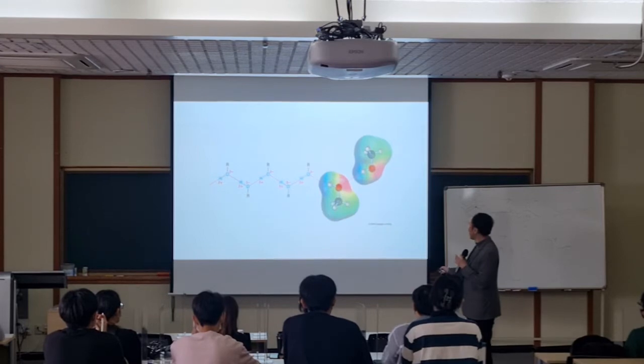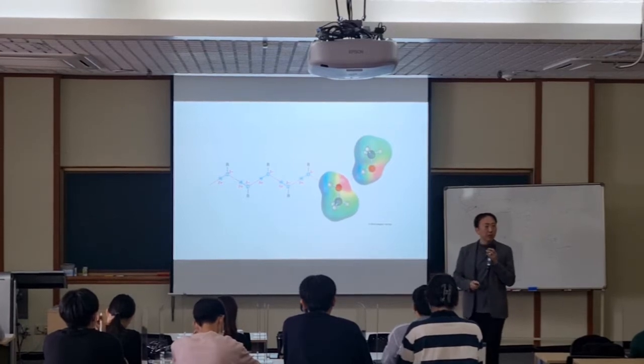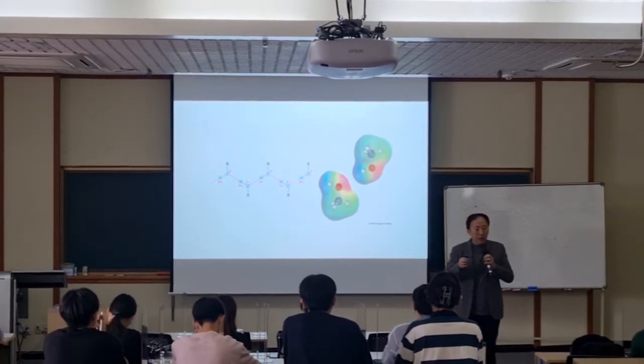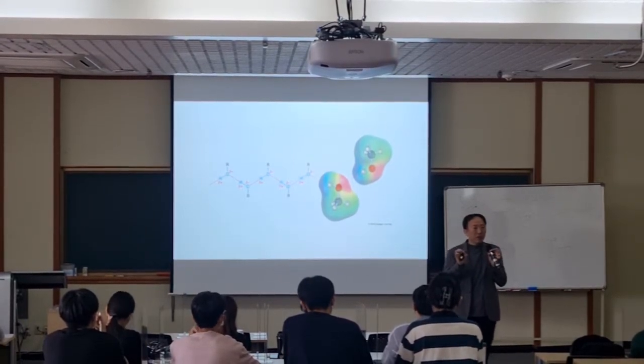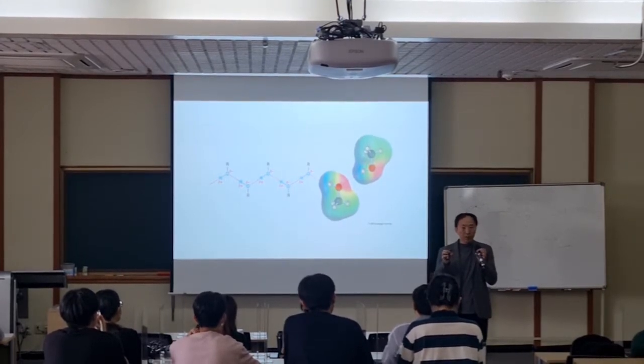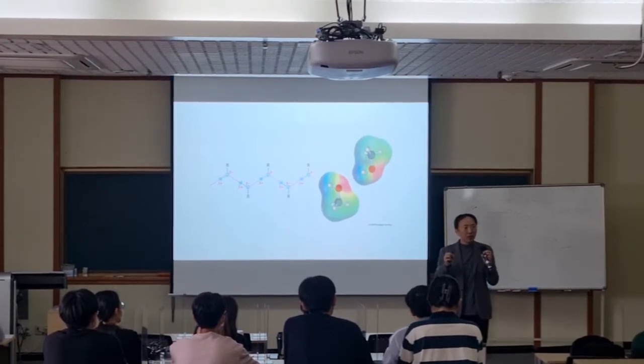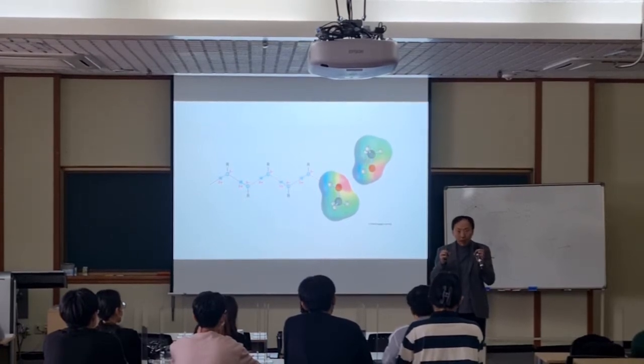And this structure has distributed charges. Oxygen has more negative charge, hydrogen has more positive charge. So these separated charges generate partial charges, plus and minus. If there are two, then we call it a dipole. If there are four, a quadrupole. Anyway, if there is charge separation, non-neutral, then we call this property polar.